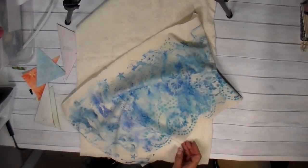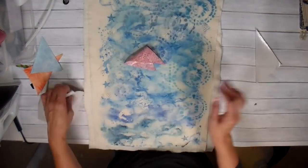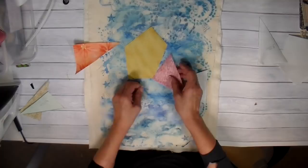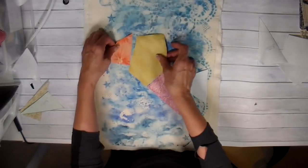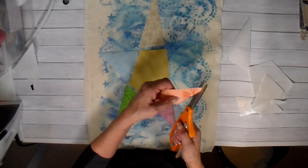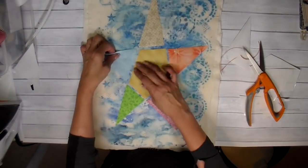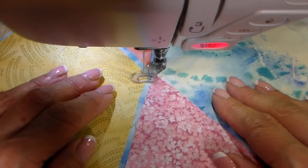I'm removing that freezer paper now and I do reuse it as a cover when I'm doing my ironing. Removing those backings and laying the pieces out — now this star got a little bit too big so I did end up trimming it a little once it was laying on the piece. Then it's on to ironing these all down to adhere those Heat n Bond appliqué pieces right on top of the background I made.